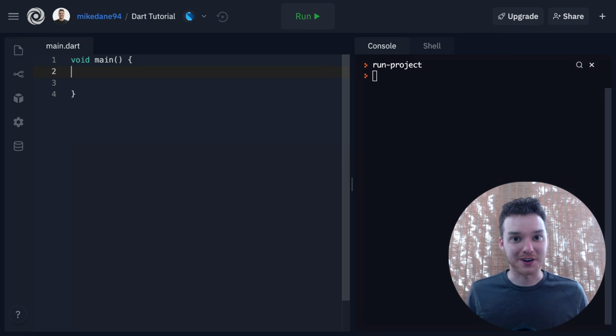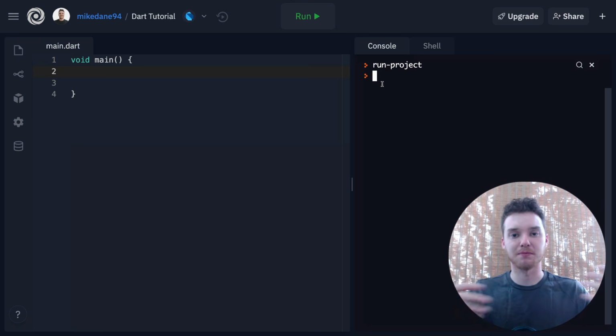Now, generally, when you start coding, the first instruction that you're going to give the computer is to tell the computer to say hello to the world. And this goes back to some of the first programs that were written and they displayed hello world on the screen. So that's where we're going to start. Now, there's a concept in Dart and in all of computer programming of printing. And this is basically having the computer give us information. So when I ask Dart to print something out, basically what I'm asking Dart to do is give me some information onto the screen. And this is the most basic way that the computer can give us information.